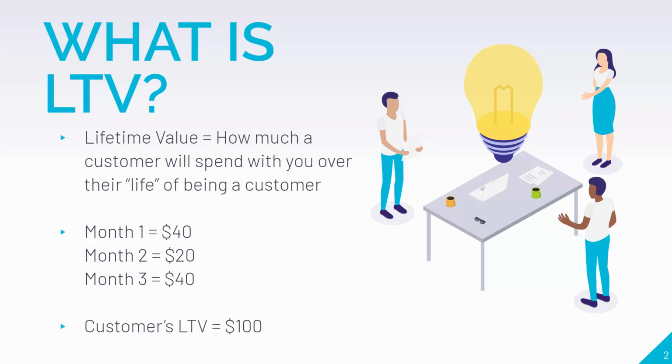But let's take a look at this numerical example. Let's say you have a customer, and they've checked out on your store 3 different times. And let's say we're in month 4 now of this little example. So you see I have month 1, month 2, month 3. They can still spend more, so the customer's lifetime value could increase. But right now, the customer's lifetime value in this example is $100. They spent $40 in month 1, $20 in month 2, and $40 in month 3. 40, 20, and 40, that's $100. That's what they're worth to us.